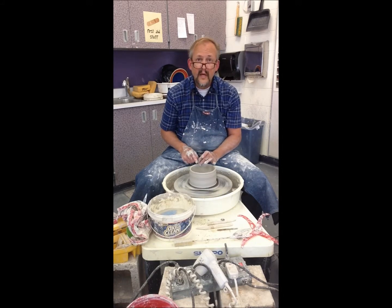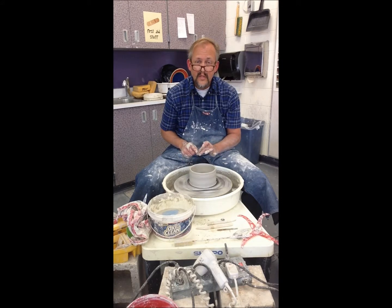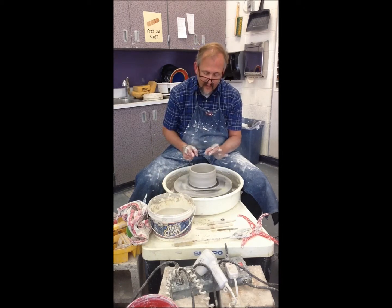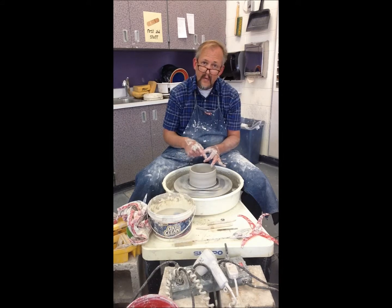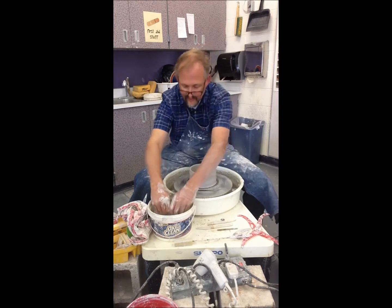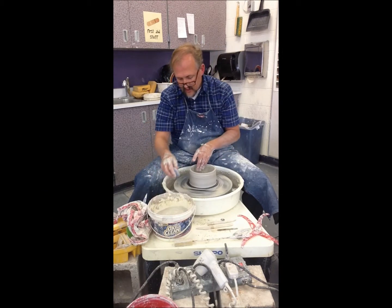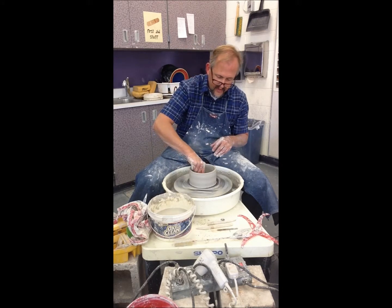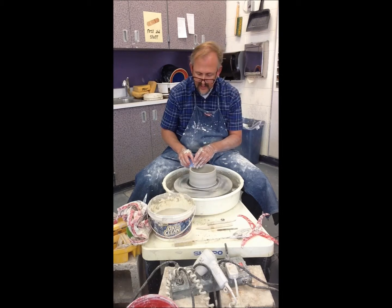When I reached the height of the rim, I continued just as if the wall were taller. I did not pinch my fingers together as I reached the rim. This allows me to lift right off and then come back and make a C, again with my thumb and index finger. You can use your middle finger, just make a C. Hold that wall gently and compress downward gently. Allow the clay to flow between your fingers. Alright, so now I have a more uniform wall, a much more uniform rim, and I've compressed the clay.